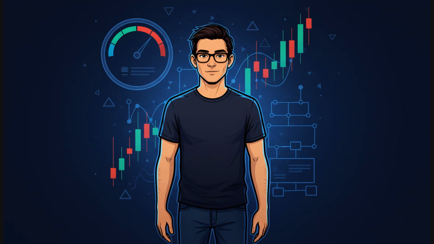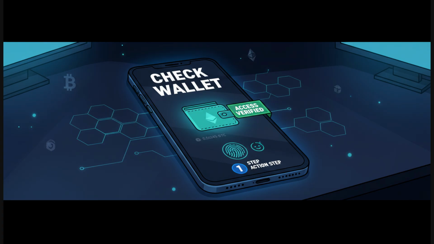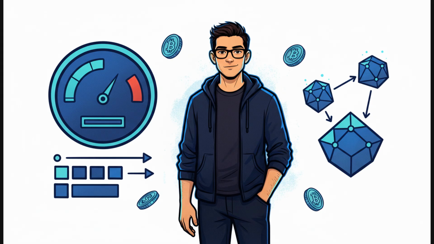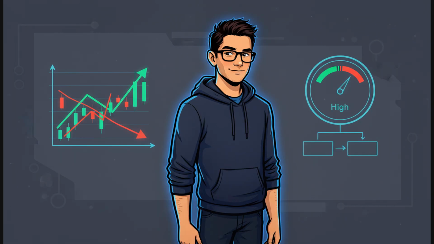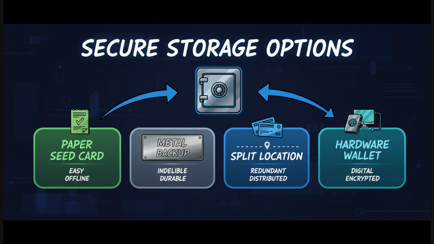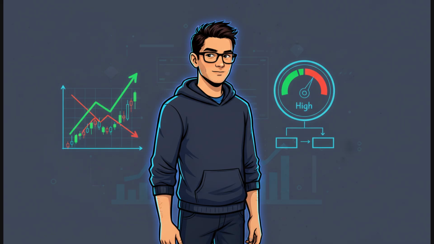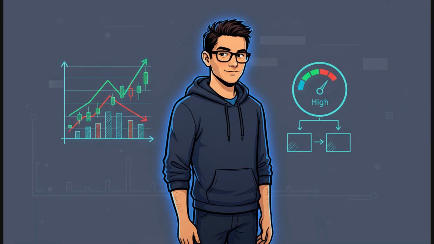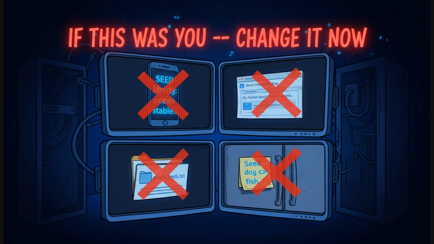So here is what I want you to do right now. Go check your crypto wallet. Verify that you still have access. If your seed phrase is sitting in a note on your phone, in an email draft, in a cloud storage folder, move it today, tonight, right now. Write it down, stamp it into metal, store it somewhere safe, and tell one person in your life about this video. Someone who owns crypto, someone who might be making the same mistake you were making before you clicked play.